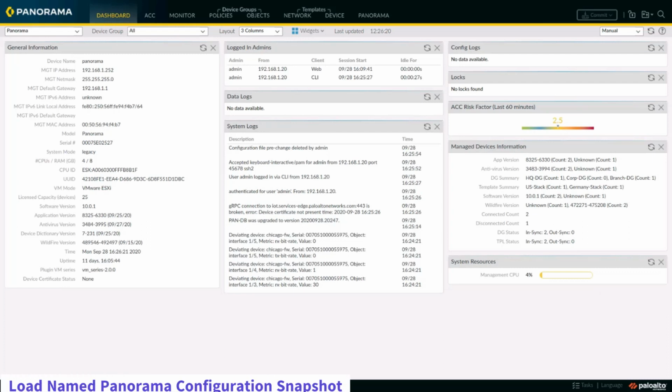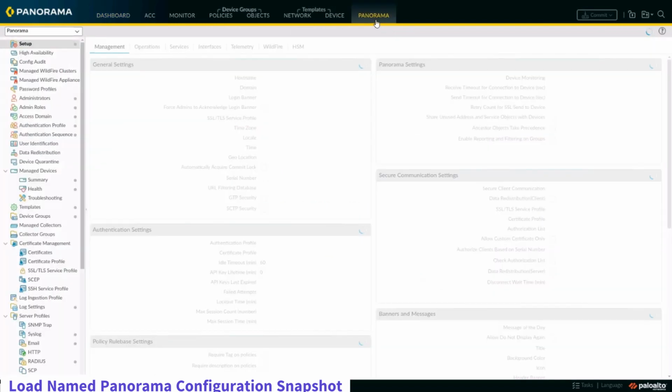Panorama provides a feature for an administrator to capture the Panorama and Firewall configs at any moment in time, anticipating a potential restore to that configuration in the future. Imagine I'm preparing to make some changes to a firewall, and I'm concerned about capturing the real intent of my changes and want to be prepared to roll back in a moment's notice.